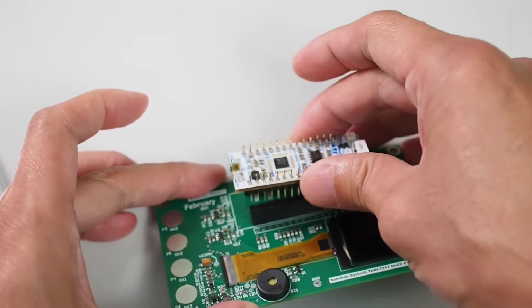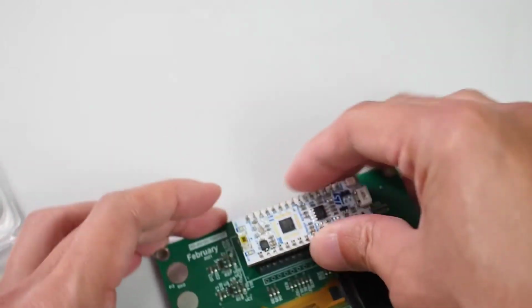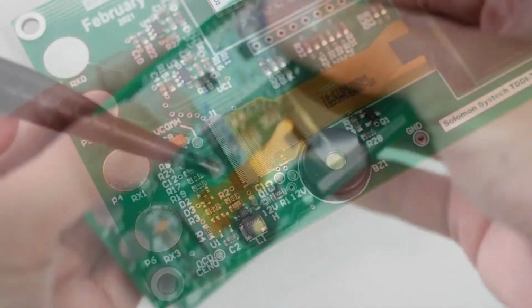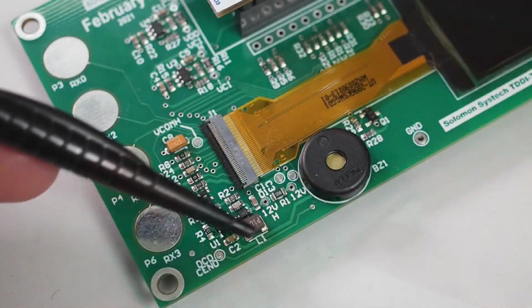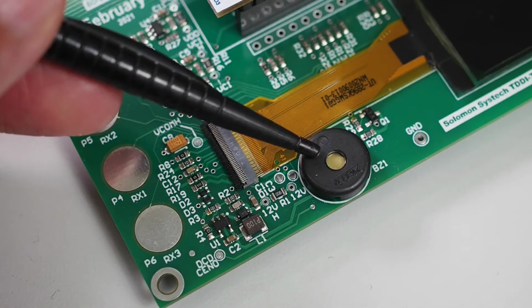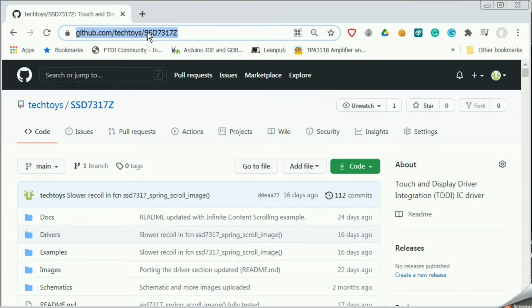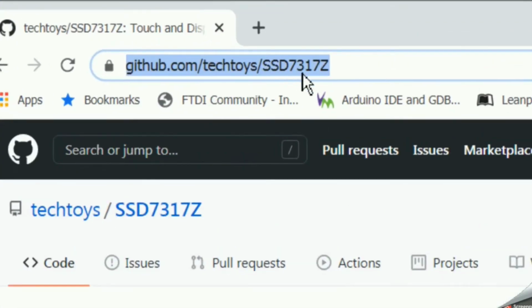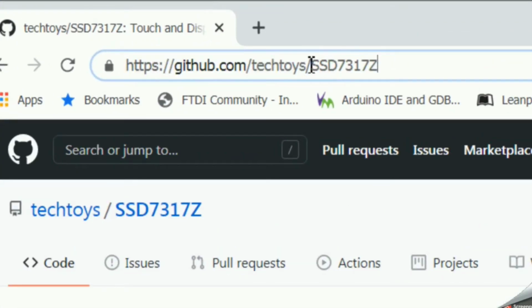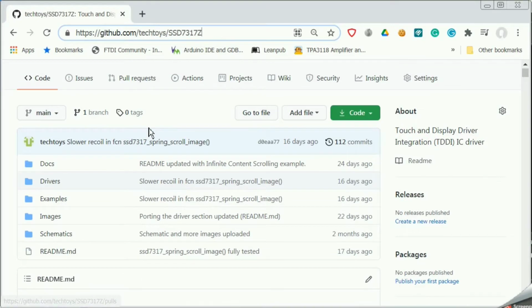The OLED requires 12 volts as the operating voltage. So, I have designed a DC-DC converter to supply the voltage. A buzzer is on board as audio feedback when we touch the screen. This is a simple evaluation board with full schematic available. You may download the PDF file from my GitHub.